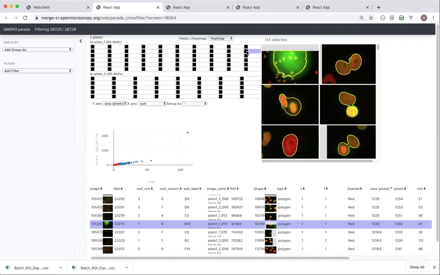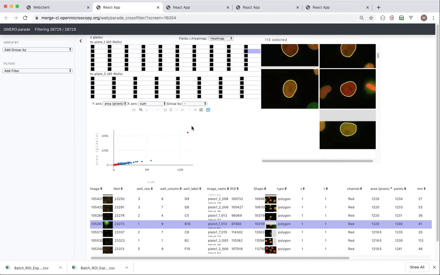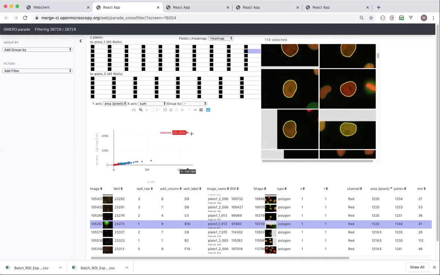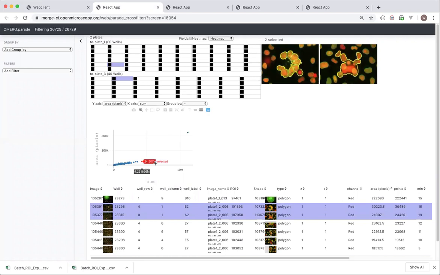I can show all of those, all the ROIs within that well, and in fact they're all highlighted here. So there's one outlier. Most of them are much smaller in terms of area. And in fact I can select additional ones here. They show the wells that these come from.